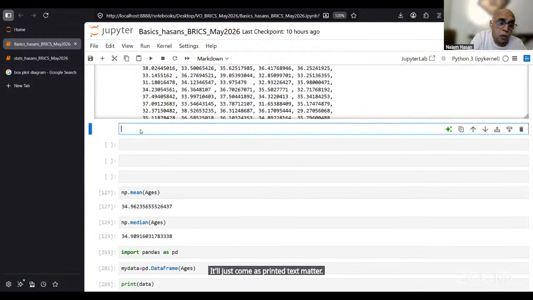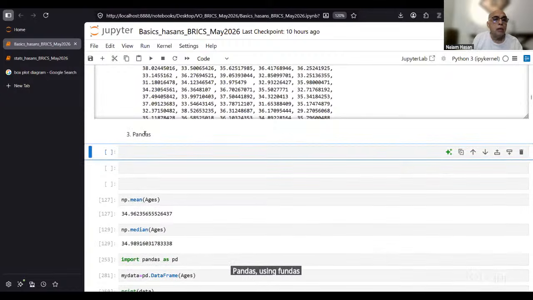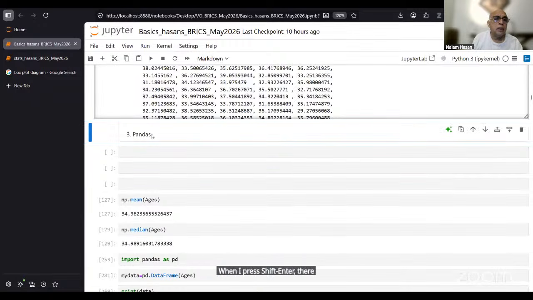So the third method which we are using is pandas. And you see when I press shift enter, there was nothing to execute. It has come out as a markup language.